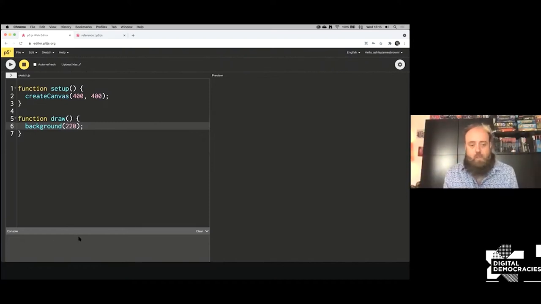What we've also got on the bottom is this thing called the console. This is where errors are going to appear if we type anything wrong in our code, or if we try to run something and we've possibly made a mistake. What's more important is I'm going to encourage you to experiment and play and try things, which means you might break things. So it's okay. We can just edit, undo, or go back a step. Really, really useful.